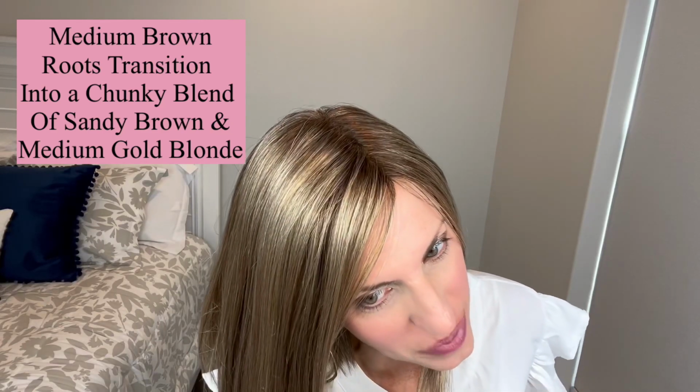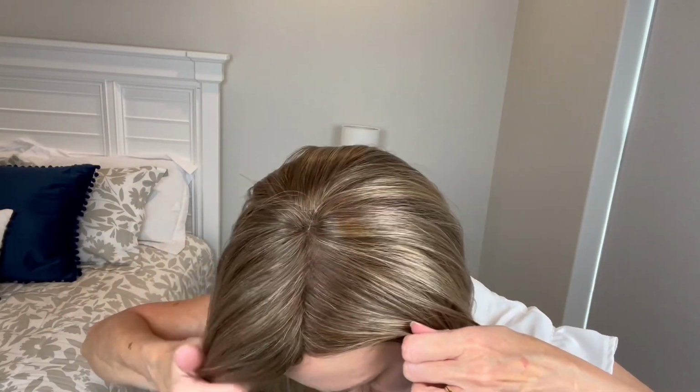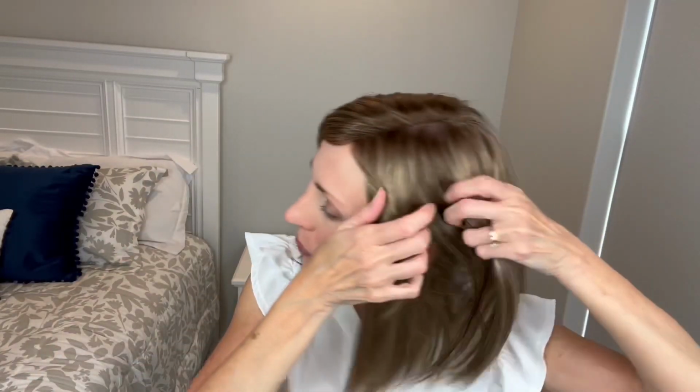This is GL1125SS, which is Shaded Honey Pecan. So now the bright lights are going to reflect off of the blondes in this. So I will turn those off in just a minute. But first of all, the description: medium brown roots transition into a chunky blend of sandy brown and medium golden blonde. So when it says shaded on these Gabor styles, they are considered rooted, so not a huge long root, but you'll see that base color every time you separate the hair.